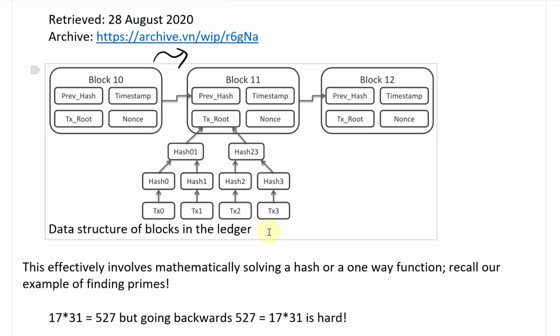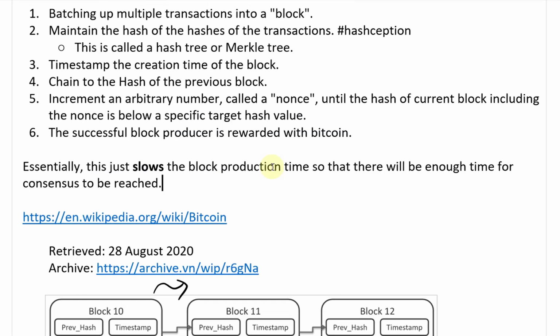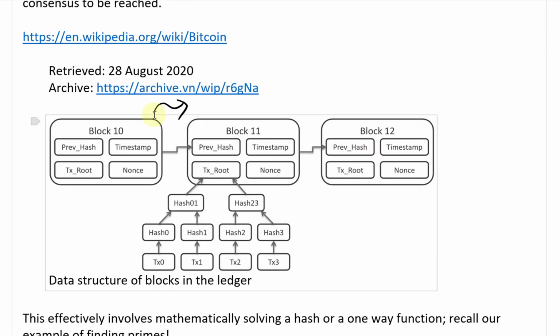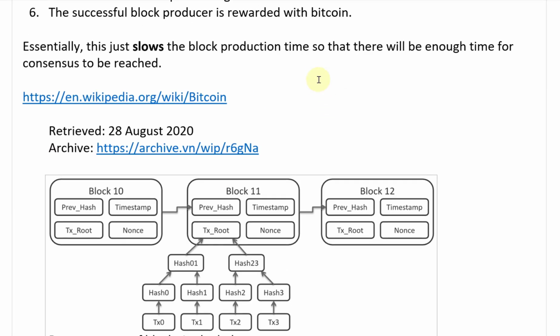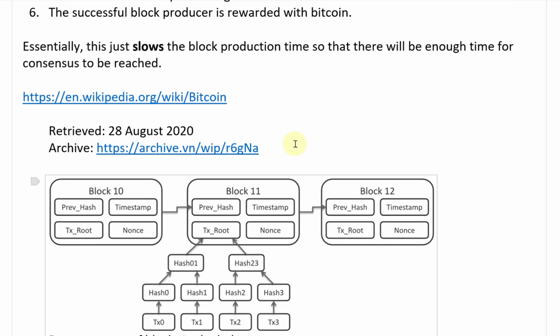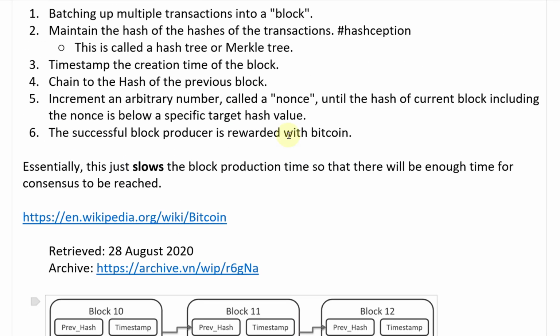If they didn't have this mechanism of proof of work, this incrementing of an arbitrary number and then solving this random hash function, then you can have many different double spends because you can have an infinite amount of blocks being produced super fast, and then create infinite different kinds of history. So you're going to have an issue with that because the network of computers doesn't have enough time to reach consensus.